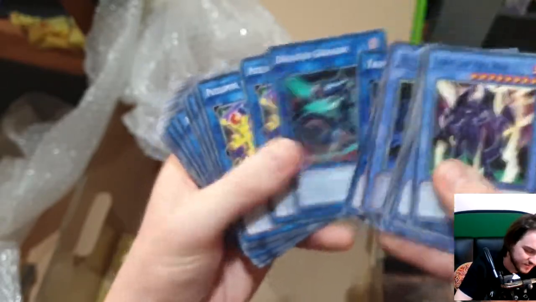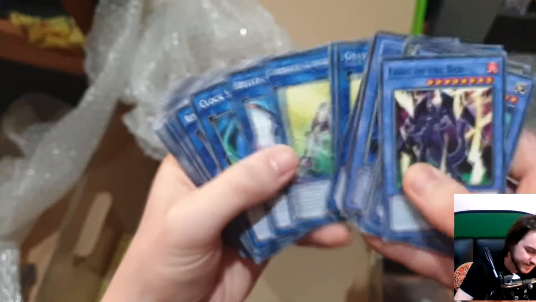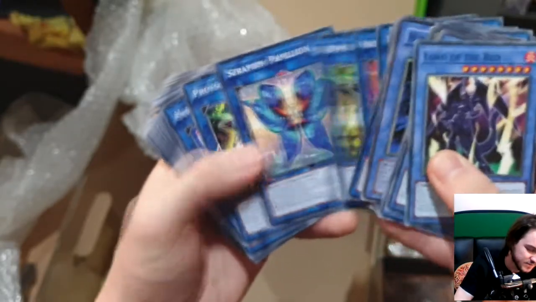Triple Burst Dragon common, that's a good common. That must be a reprint from a structure deck, I think. We got some upside down cards. Altergeist Primebanshee.